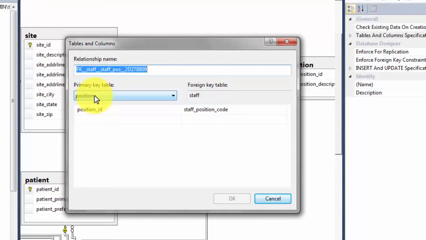So database diagrams can be helpful if you like to see the tables in your database laid out visually. You might want to take a look at the database diagram before writing a query, especially if you're new to the database, unfamiliar with the database, and need to find out what kind of data you're working with and how it's structured.